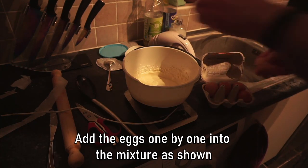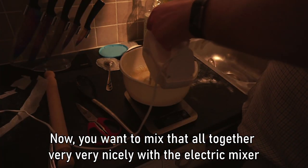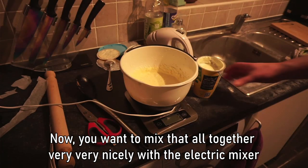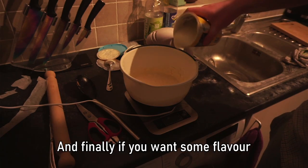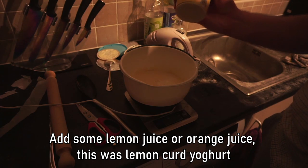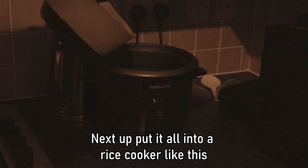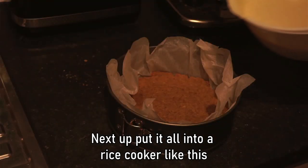Add the eggs one by one into the mixture as shown. Now, you want to mix that all together very, very nicely with the electric mixer. And then finally, if you want some flavour, add some lemon juice or orange juice, or this was lemon curd yogurt.